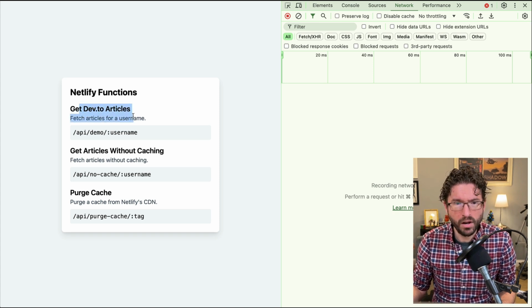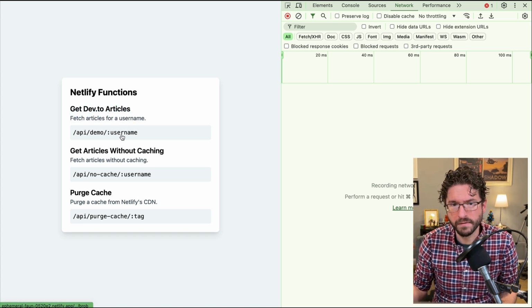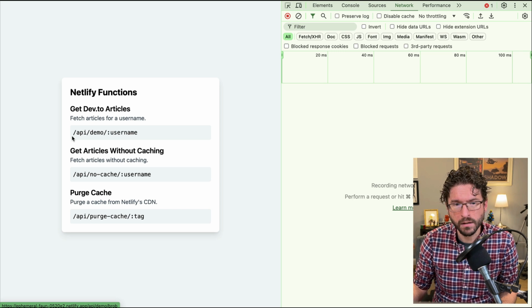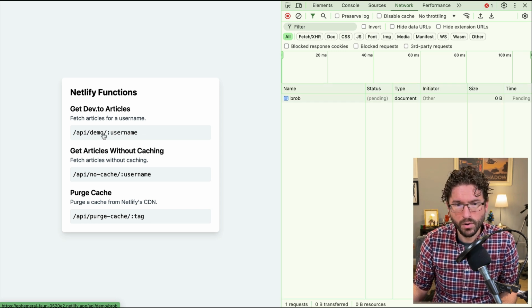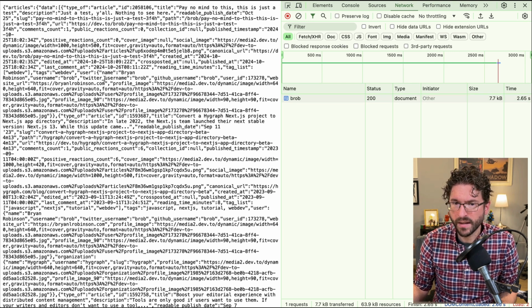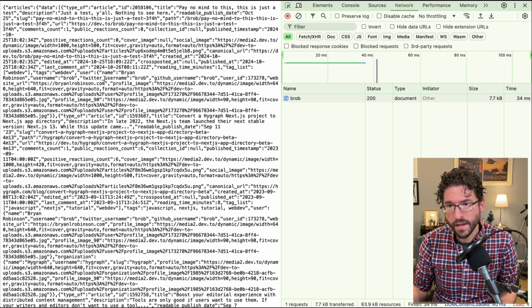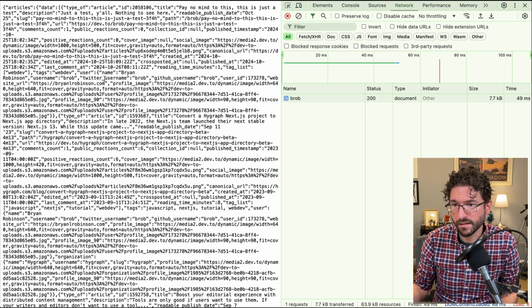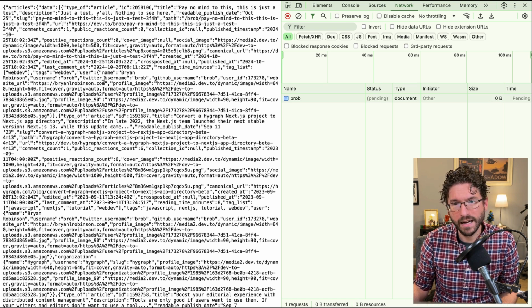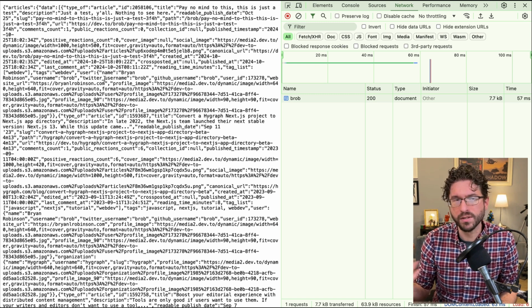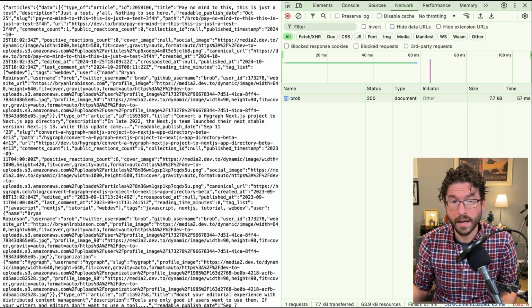Now we've got one that is also using the durable caching functionality inside of Netlify as well. So this one is at the regular demo URL. You can see we're going to Brob, and it's still taking 2.5 seconds. But now when I reload the page again, it's taking 34 milliseconds, 49 milliseconds, 37 milliseconds. So it's hitting that cache and responding much, much faster than it would if it had to make this request every single time to my unreliable API, which is delaying for a couple seconds.